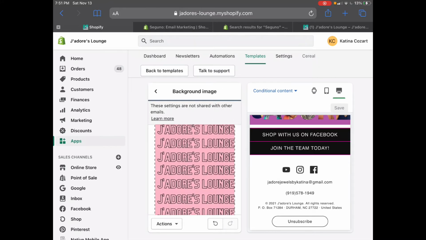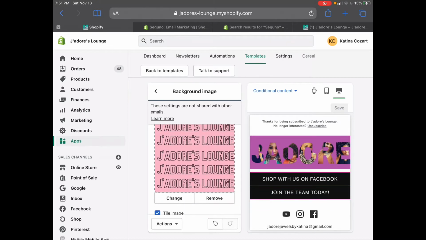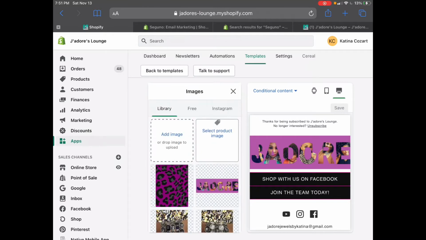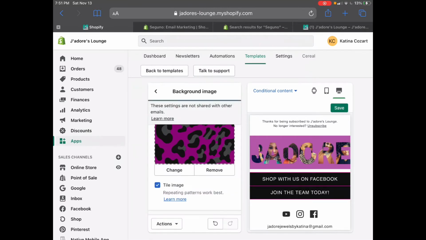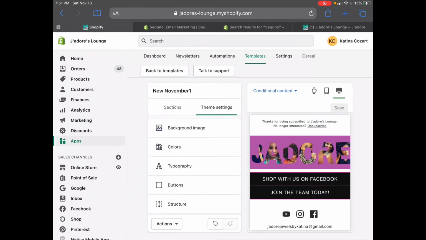Background image. Then you can put something in the background if you want to. You can create this on Canva and you can upload it here. This is just one that I was playing around with that I wanted. And I added that one. I've also done this one right here as a background. Make sure you click save, because if you don't save it, it doesn't click. And so I've done that background image.